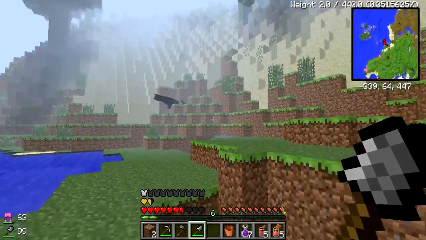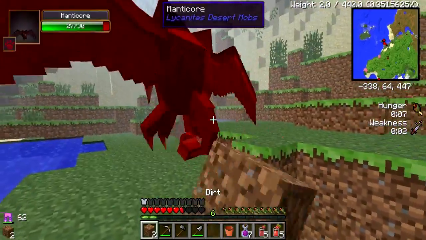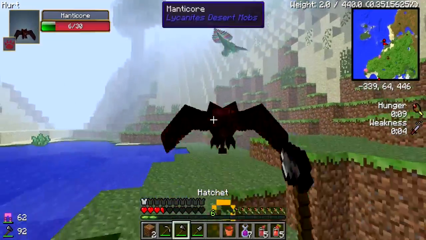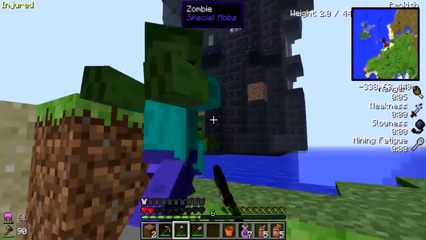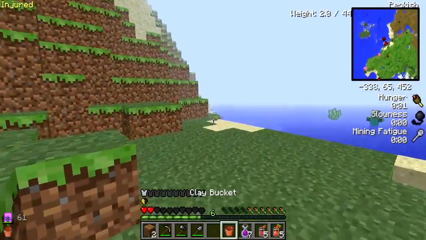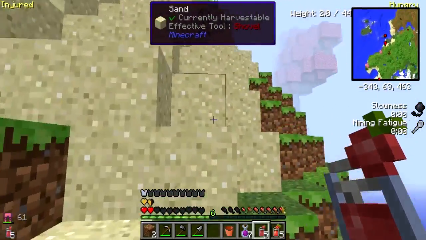What the hell? Oh, no. Don't fall down places. Don't get killed. Don't get killed. Don't get killed. It's only a manticle. Okay, killed the manticle. No, zombie! Run, do the run, do the run. Come on. You know you can do it.